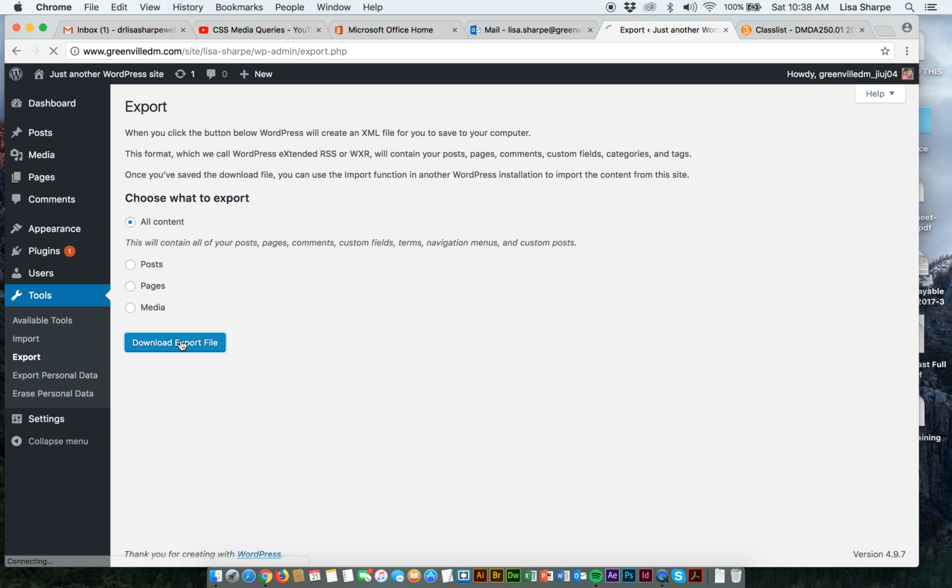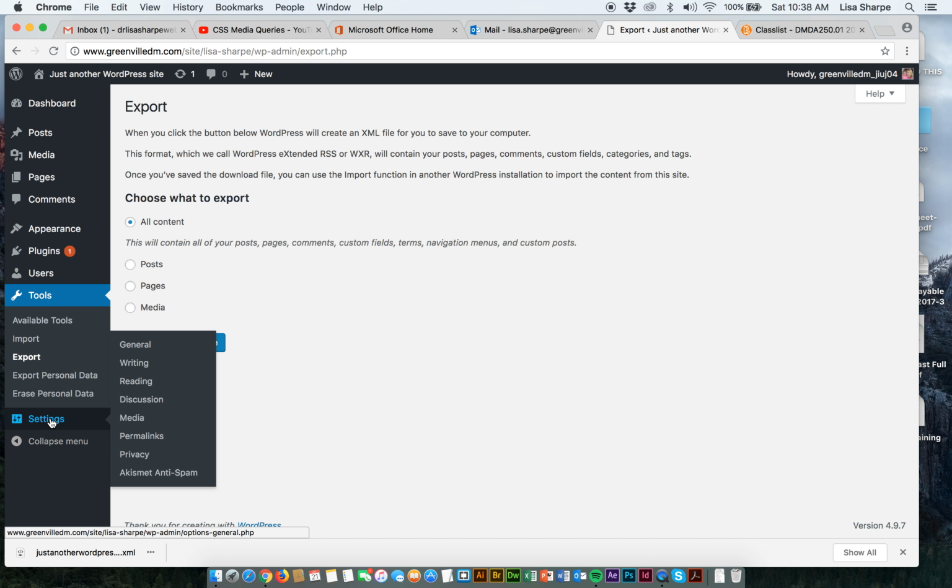So I'm going to download the export file, and this is going to contain all of our posts, all of our pages, but it won't contain certain things like our theme customization or our actual picture files. So don't be fooled. As far as export, we will be using different plugins to back up WordPress.